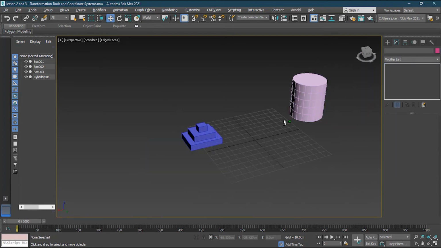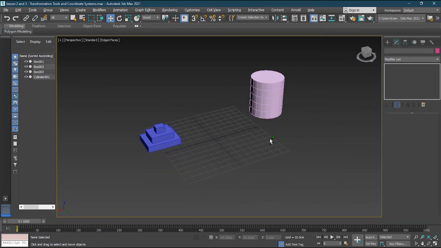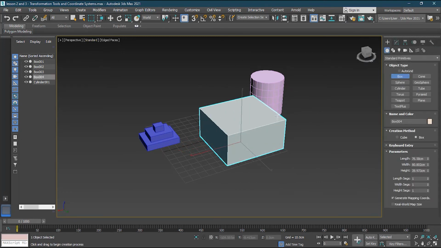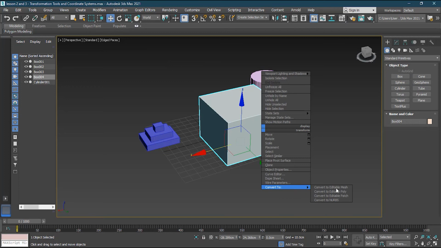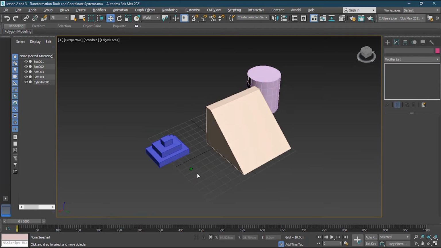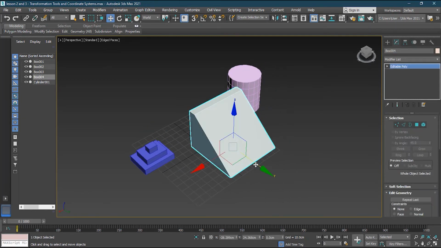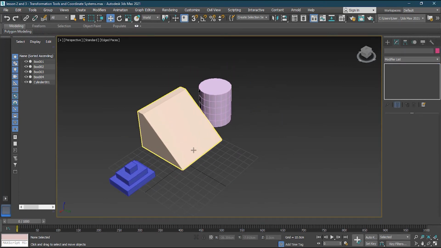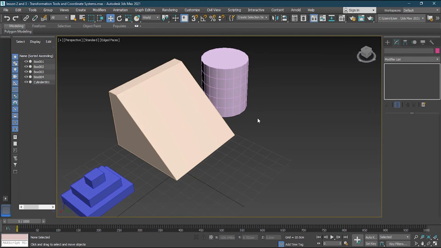Now here I will make a box. You don't have to worry about how to make the box or what changes I'm doing, because we will learn all this in detail. This file, I will upload it online, and you can find the link in the description to download this exercise file. So just focus on the alignment right now. Don't focus on how to make this. We will learn that for sure in the next lessons.